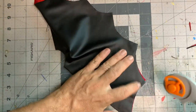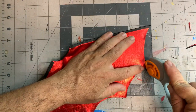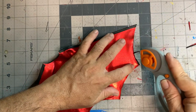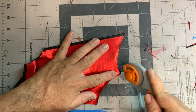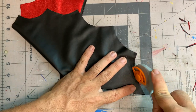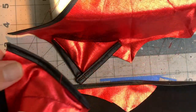Now because there's two different materials here, the blade will cut different. The black is a thicker material and the red is very, very thin. So that's why I had to glue it together, because one will slide out from the other. And of course, once it's glued, it's easy to grab them together under that blade and make one single cut. In this case, I'm making a few cuts because my blade isn't very, very sharp. Once you've got a nice fresh blade, then you're set to go. These blades are sold in packs of two or four, depending where you get them. They start at $25, so they're not cheap.